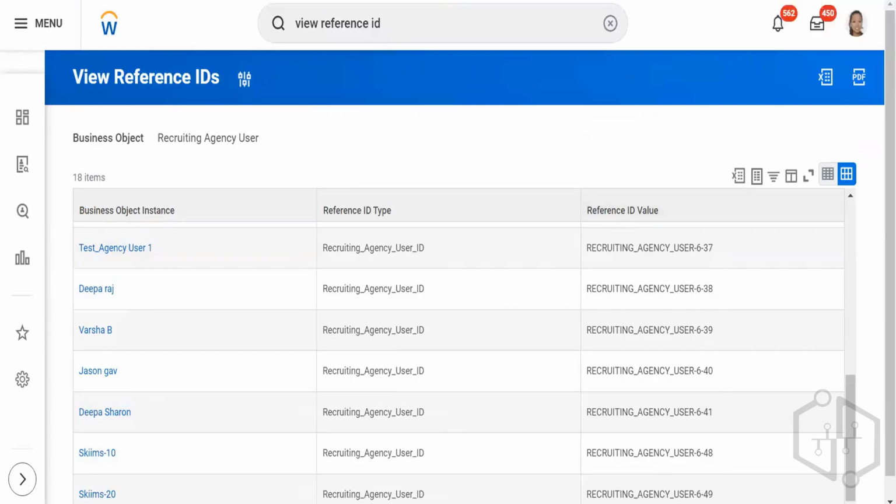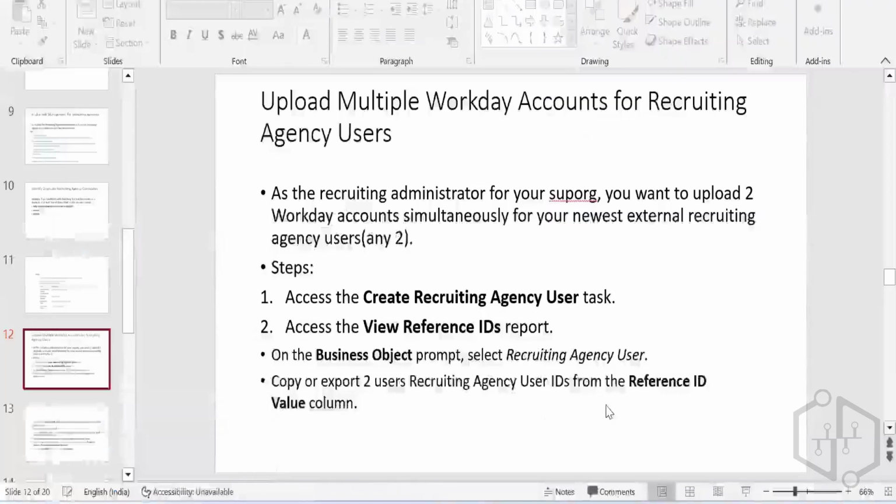Reference ID type, right? ID value. I mean, it is written here. You try it, because in this tenant, if it is executing, I didn't check properly, but however, I know Workday account we cannot create. But if it executes at a short, it will be finished. Only two users, like two columns, one, two. That's it. You can take those IDs and do it.